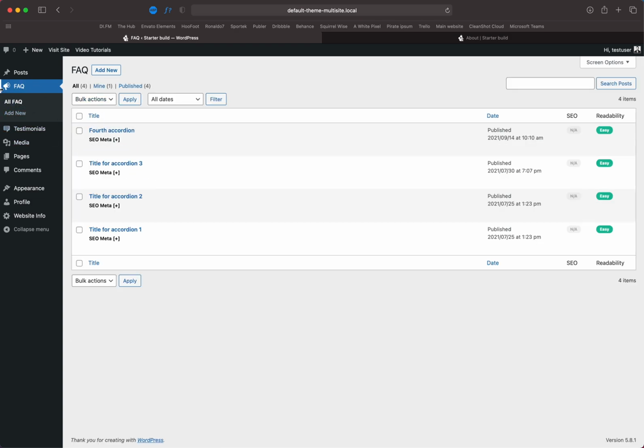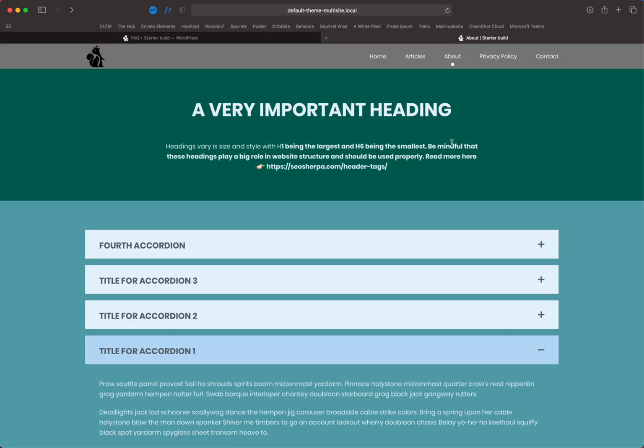You update them here, you add them here. And the reason that what I've done is I've pulled it out of the block system and I've put it as a higher level functionality, because you may have the accordion appear on 4 different pages. You don't want to go into every single page and edit every single frequently asked question each time on 4 different pages. That's going to get tedious. Maybe you've got a typo, or maybe you want to change the question. It's far better to go into your frequently asked questions and edit it one time. And depending on how your accordion is selected, which items, it will update across the entire website.